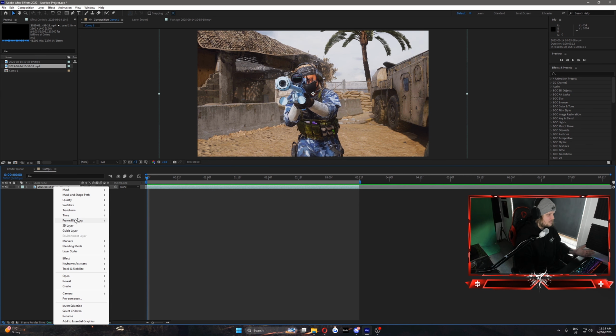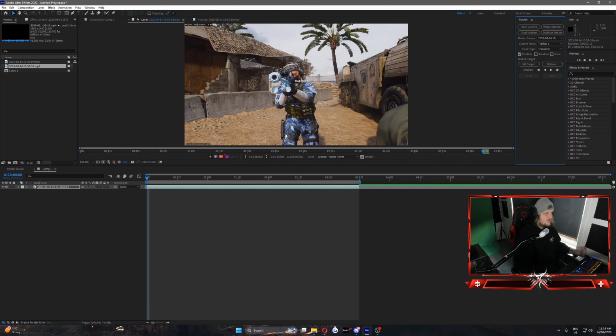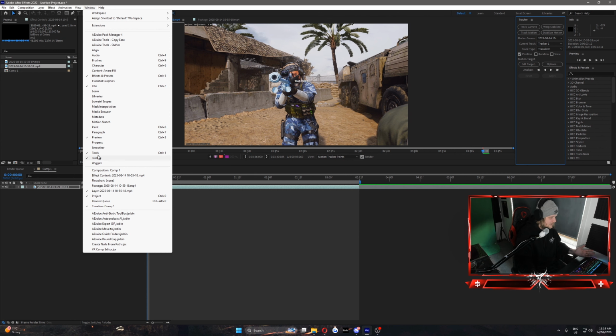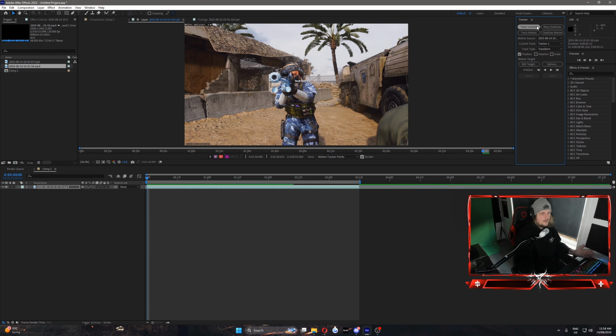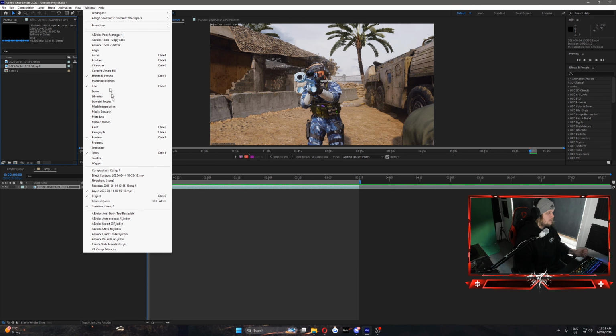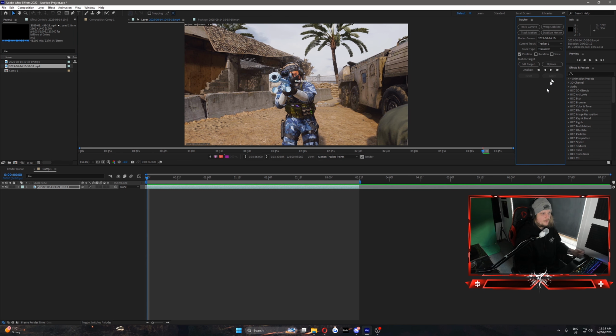If you right click on your clip and you go track and stabilize and you go track motion, it'll come up with the track motion, which we don't want. Or you can come up here into one of these windows or layers here, and you can click on tracker. That way it doesn't pop up with the track motion. So you just go window, tracker, and it'll pop up like this. And we want to click over here, stabilize motion. And it will switch to stabilize motion.